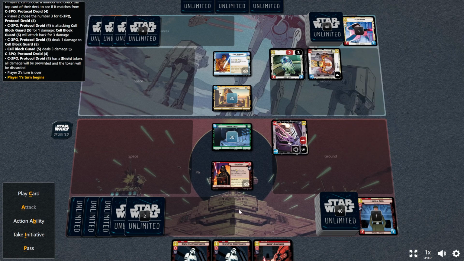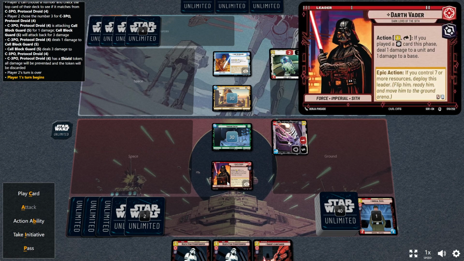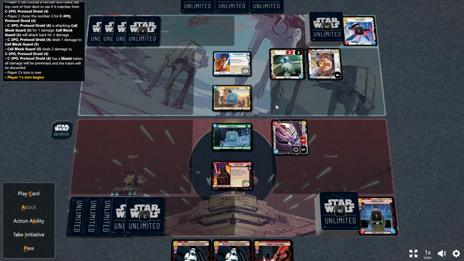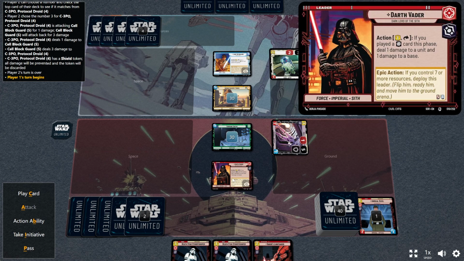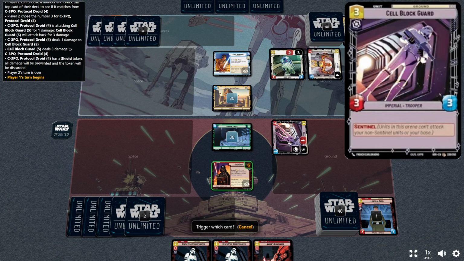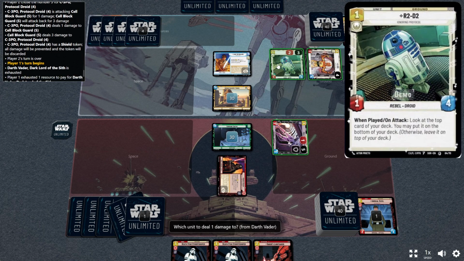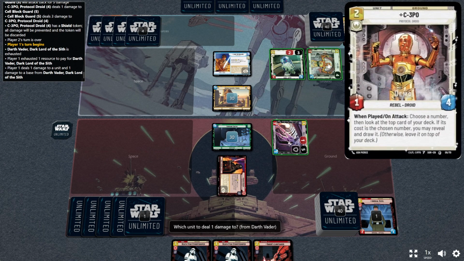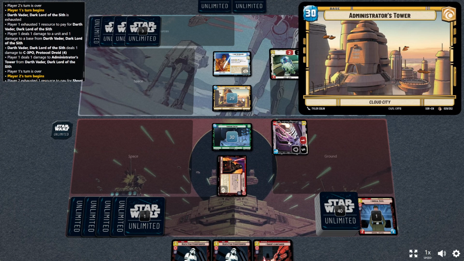Okay. I'm going to play the... Now, I could activate my ability and do 1 damage to somebody, but it's not going to be enough to kill him. If you played a card this phase, deal 1 damage to a unit. I think I will do that as an action ability, because I did play this card that had that black symbol on it. Deal 1 damage to a unit and a base. So I'm going to do 1 damage to C-3PO so that he's down to 3 health. And then 1 damage to a base. So he's down to 29.